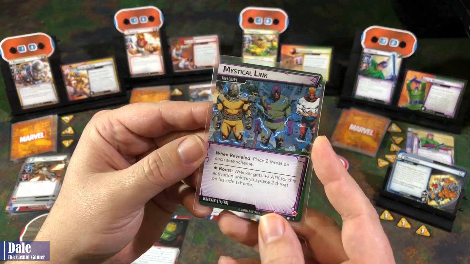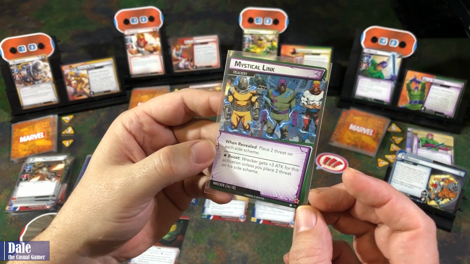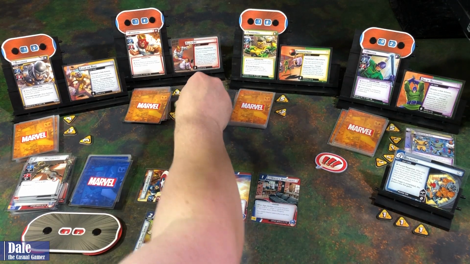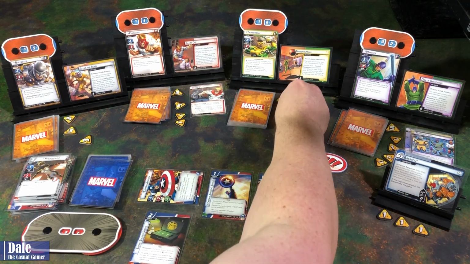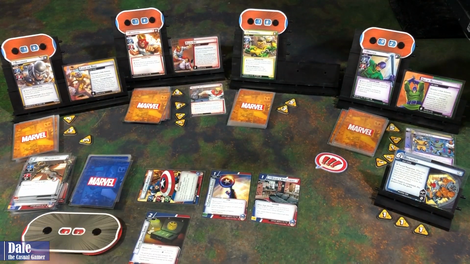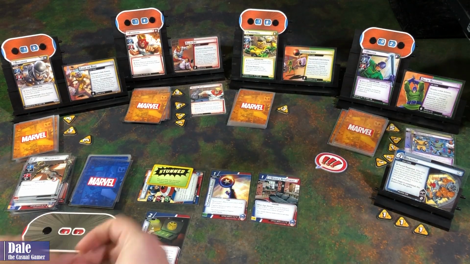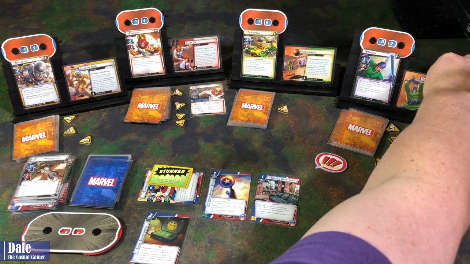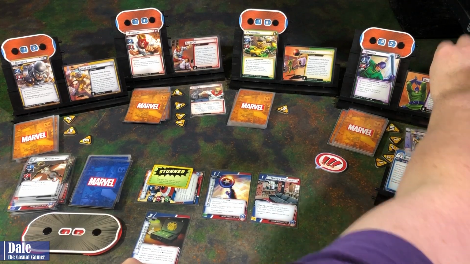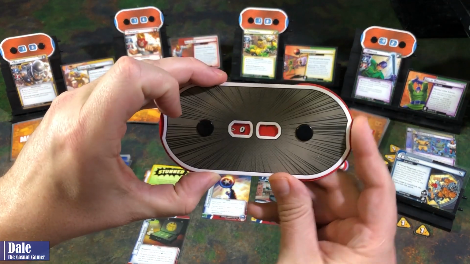Then we get an encounter card, Mystical Link. Place two threat on each side scheme. That's not any good. So this one goes to nine. That one goes to eight. This one goes to 10. Which means stun each friendly character, and reduce it down to three. And this one's going to go over two. So deal two damage to each friendly character and take it down to three. That did not go well.